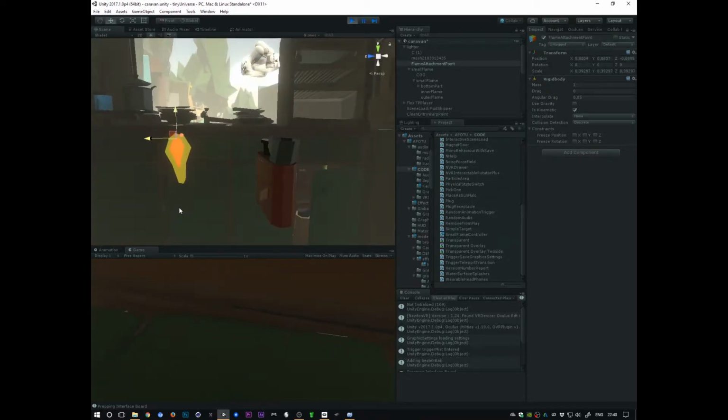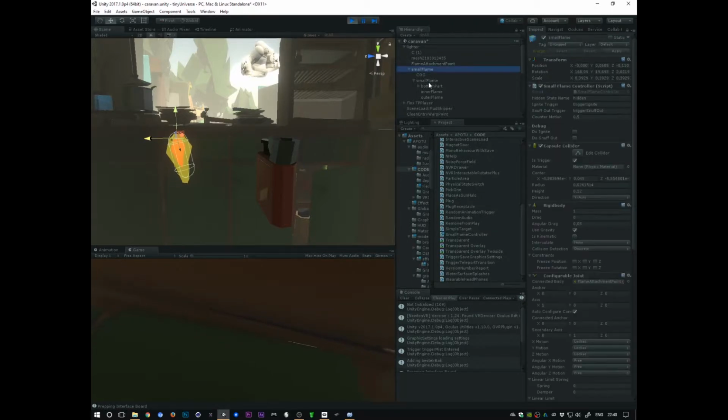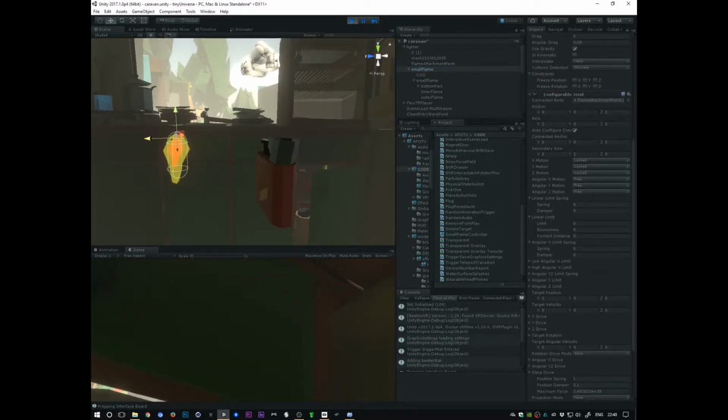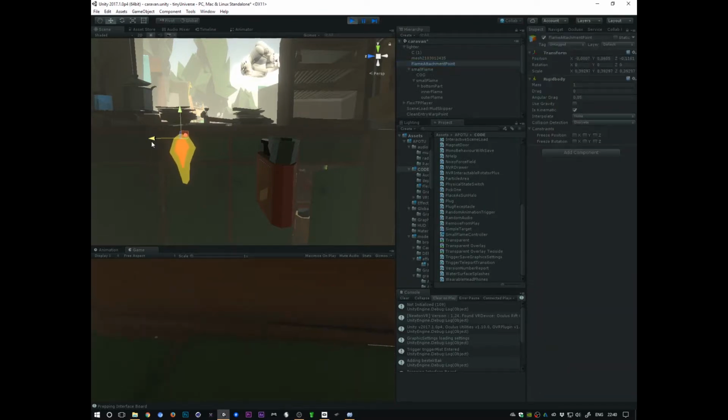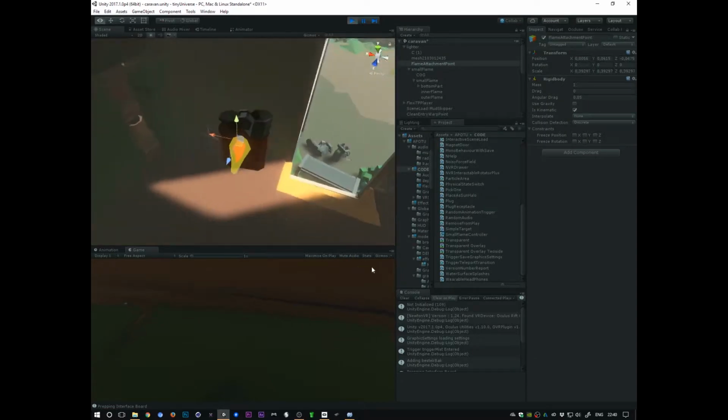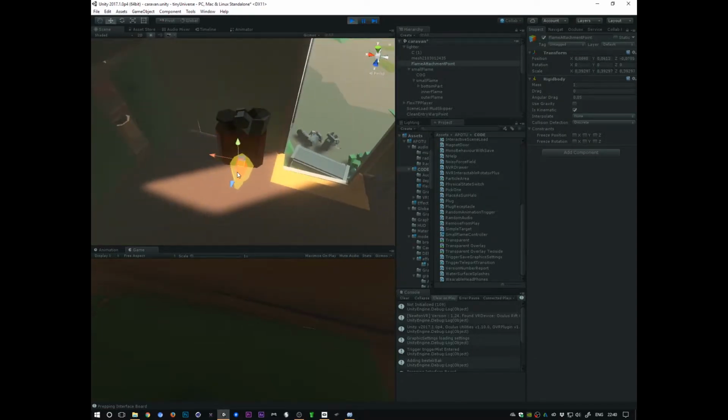Don't see this thing lagging behind at all. Precision spring is still at something, maybe that's the problem. No, it's not the problem. I don't get it.